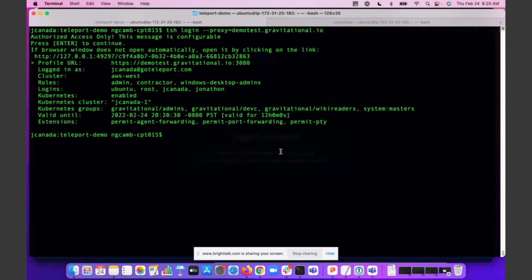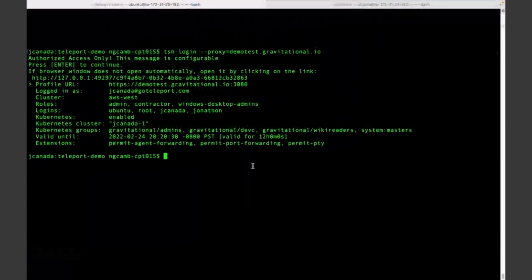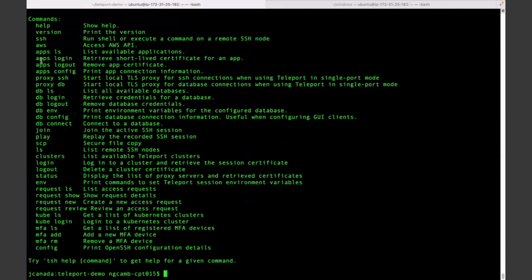From here, if I wanted to start viewing compute resources available to me, I can use TSH for that. I can look at the applications, AWS CLI, Kubernetes, all kinds of stuff.